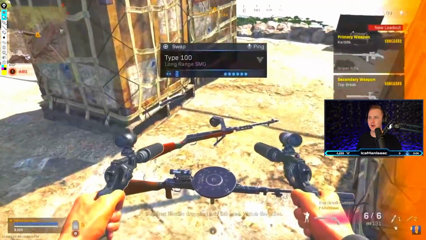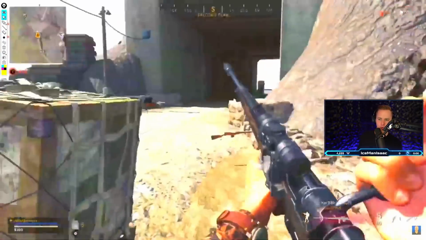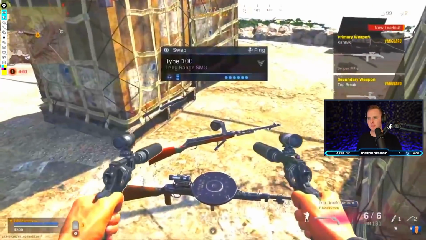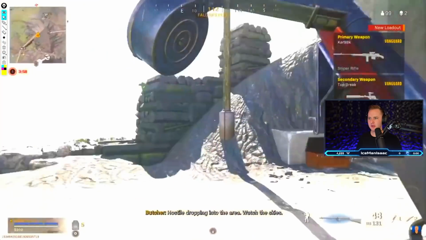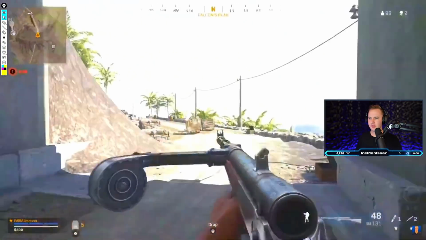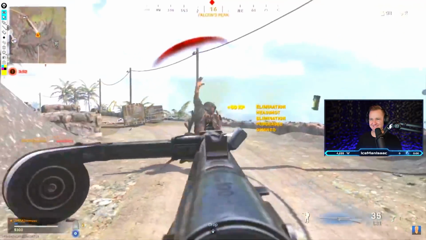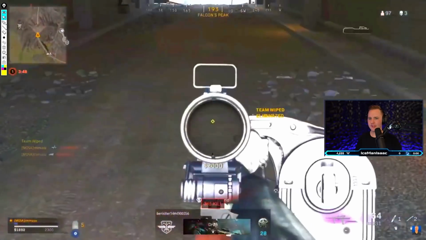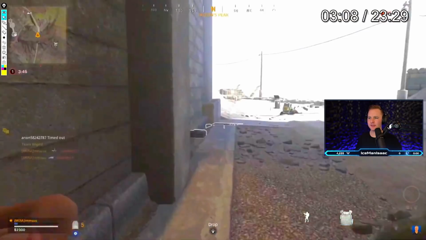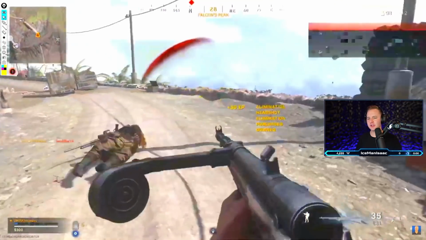Okay. Notice the little things he's doing here. He picks up his weapon. As soon as he picks it up, he moves just in case he gets sniped. Picks up his gun. He gets the high alert ping on the right-hand side. And he was actually... love that. Nice. He was actually getting that from someone dropping in. Love the little cut there.